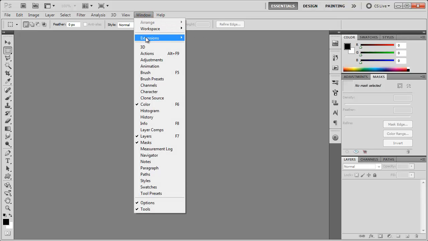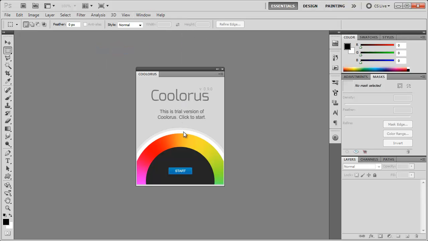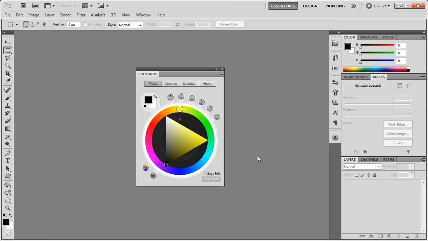Let's go to Window, Extensions, Colors, and here I'm going to click Start and see what happens. All right, so here we have a pretty basic layout. We have our foreground and background color, which you should already be familiar with. We can swap these, and you notice when we swap them, they do swap here in Photoshop. We have our 6 different color schemes to choose from. So right now we're in the mono scheme.